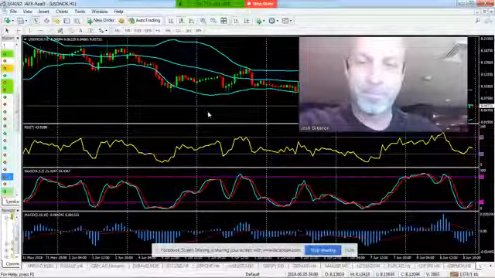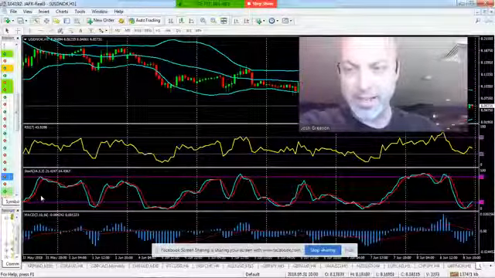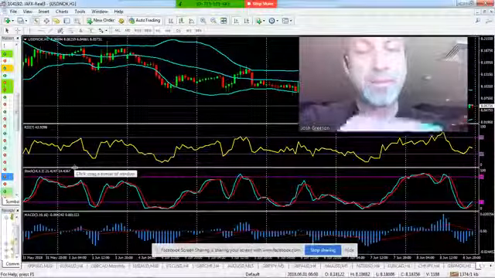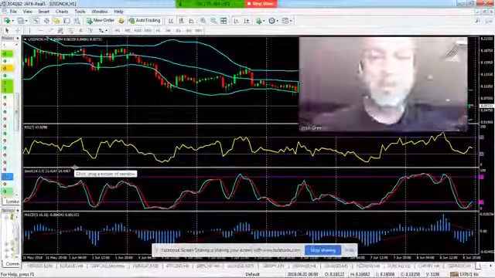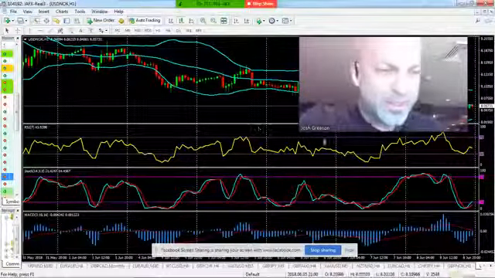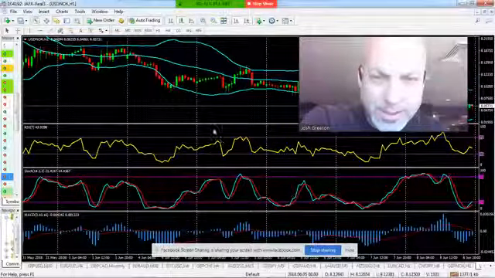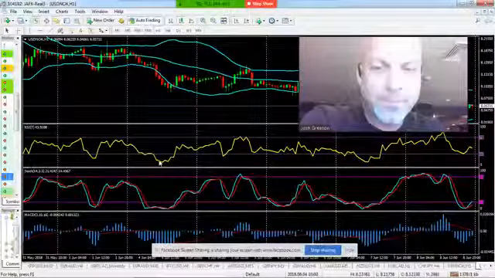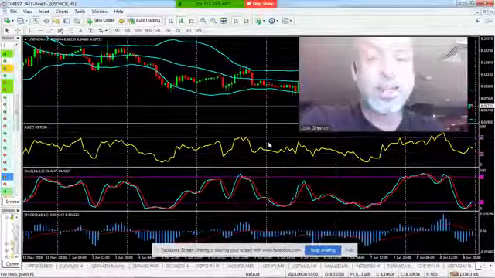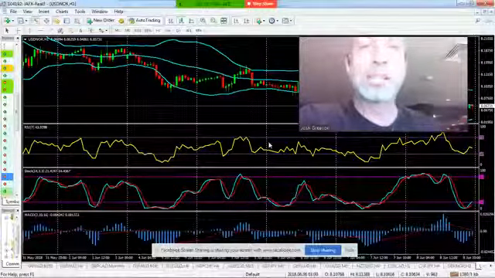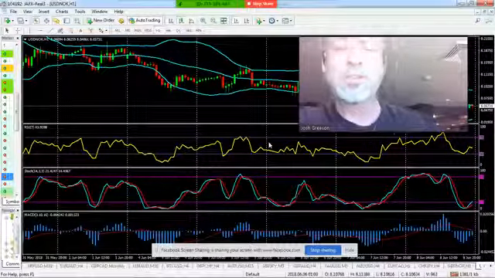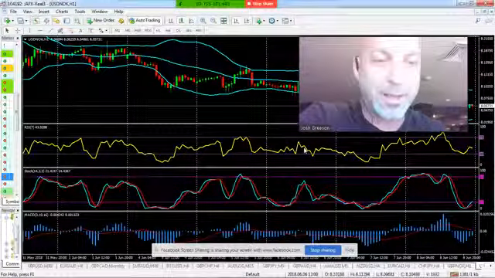Now, RSI and stochastics are very similar. They measure, remember we talked about that teeter-totter, how many people are buying, how many people are selling. This measures that for you. You see this number on this section from this white line to this white line. That yellow line in there is the RSI, the relative strength index. How strong is the buying crowd versus the selling crowd, relatively speaking.